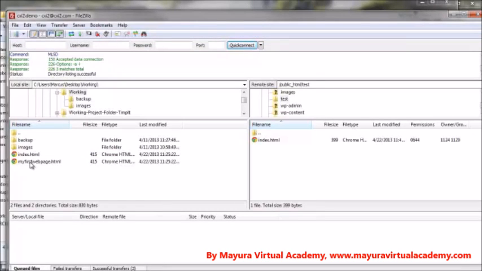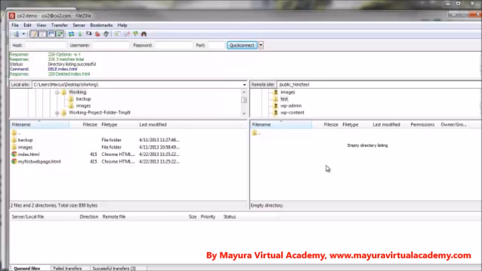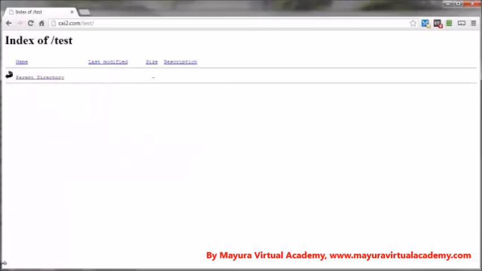There we go. Now then, let's go ahead and delete this one from our server so it's no longer there. Let's come on back to our browser, refresh, and there we are. This gives us the contents of that directory, and right now it's empty, just as it shows in our FTP client. So now let's go ahead and upload our same exact file, only with a different name, the descriptive name. Left click, hold, and drag it on over.